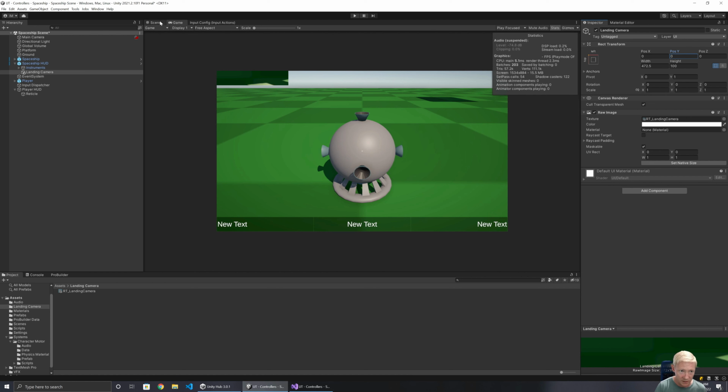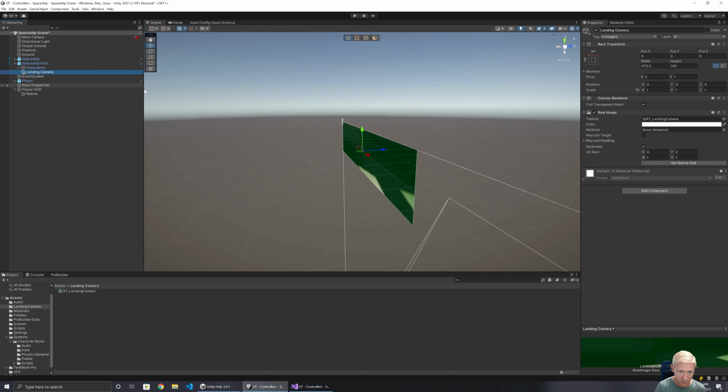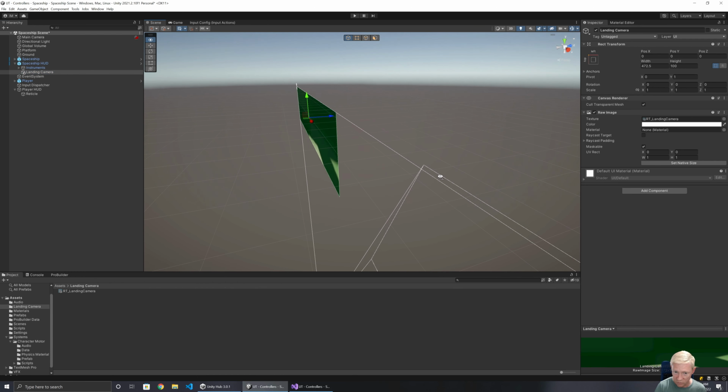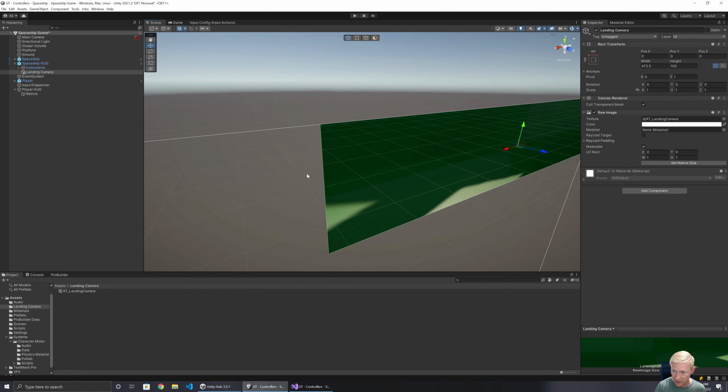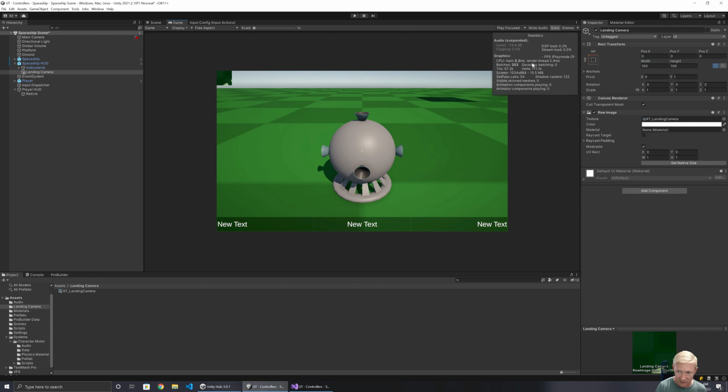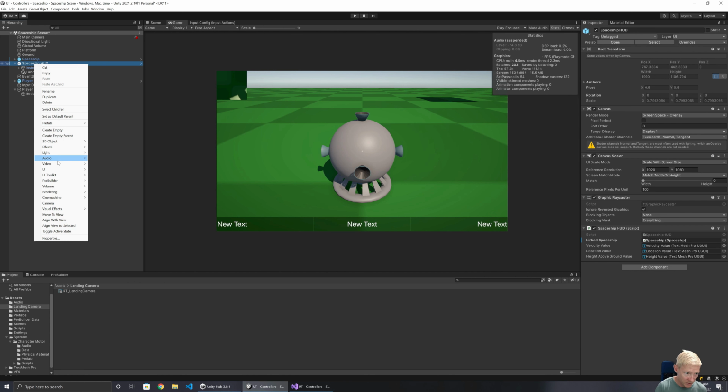So if I take that landing instrument, and I can also just go and view the HUD here. So at the moment, that's really stretched. So that's okay. We adjust the width here to be 100. So then that is what we're seeing through the camera. I'm going to increase the size of this a little bit. So that will be our landing camera. So I'm going to create a little bit of a panel here for it.